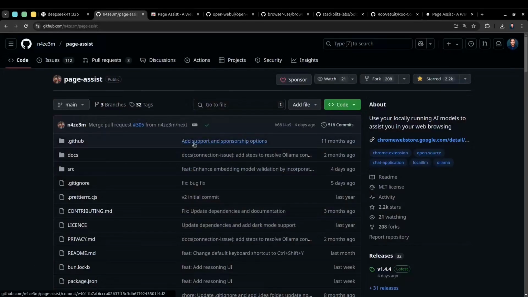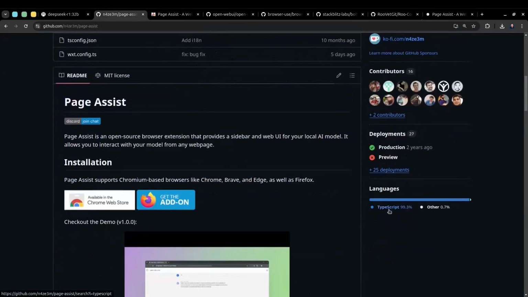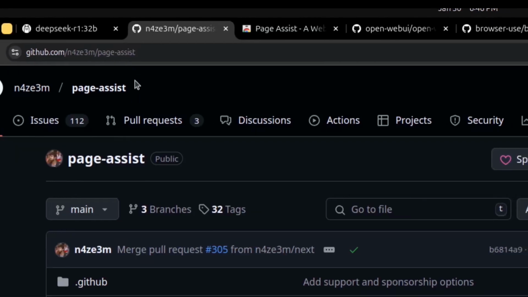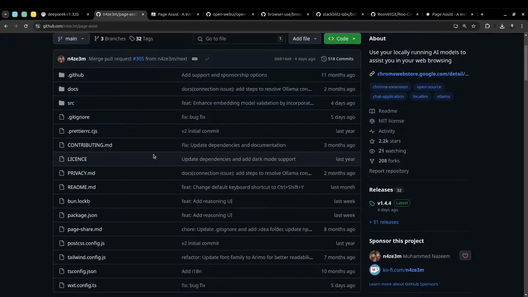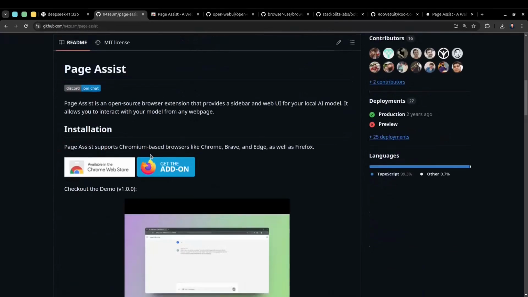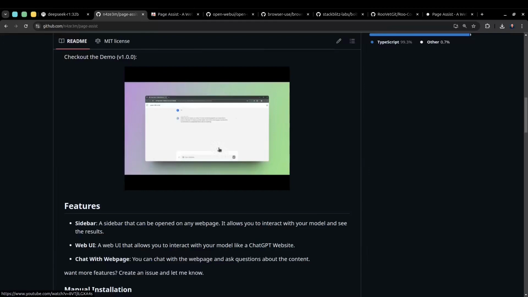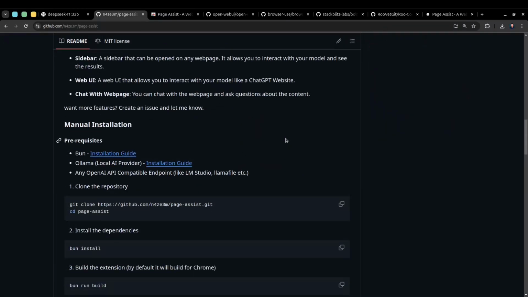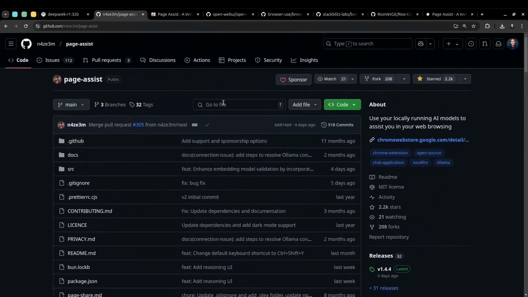And if you are a programmer or coder who knows TypeScript and JavaScript, then you can simply come to their repo, Page Assist, where you can see the full code base and understand how it works. You can also contribute there and play around with the code base. Just bring the knowledge from the code base, and if you want to build a similar Chrome extension, you can grab the knowledge and build that.